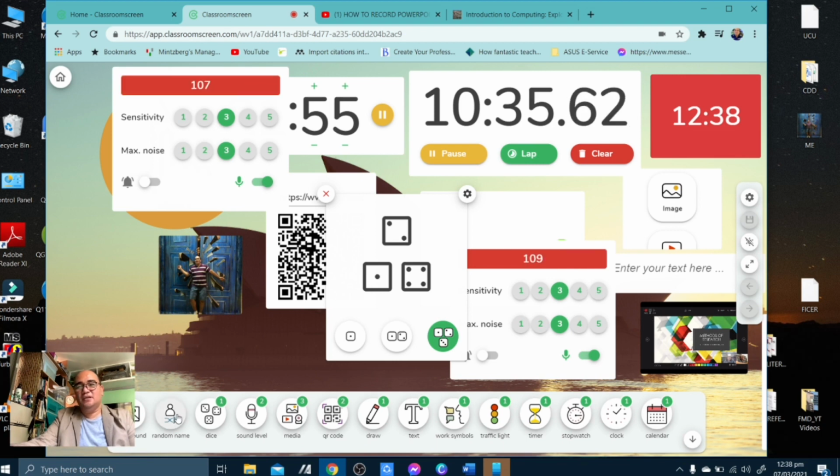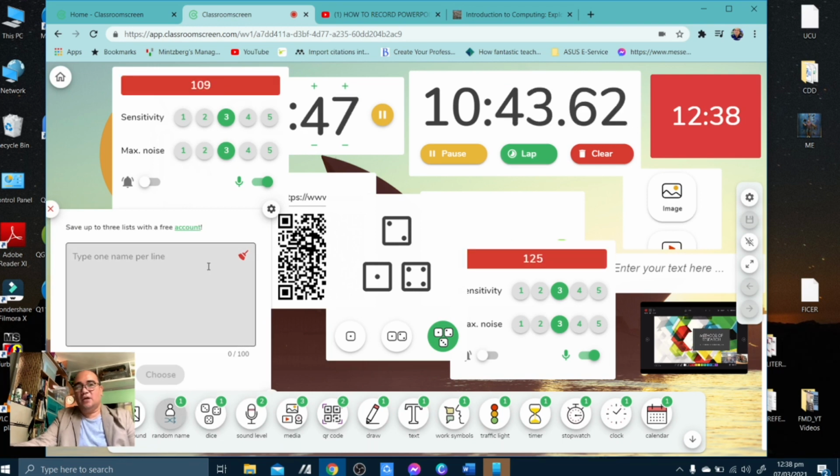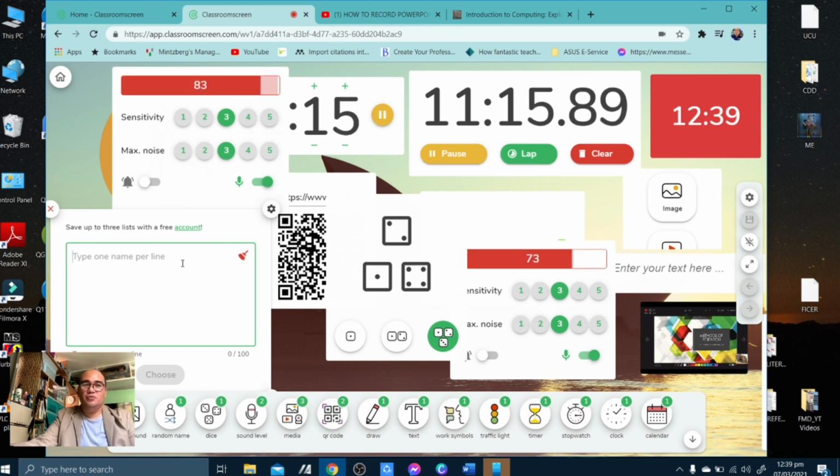And then we have another amazing widget from classroom screen, the random name. Random name is actually a hands-off way of calling students. So say, for example, you want your student to read something that you are presenting, or you want to have a student recite, then you can post their names here, and this will select the student who will be called for recitation.